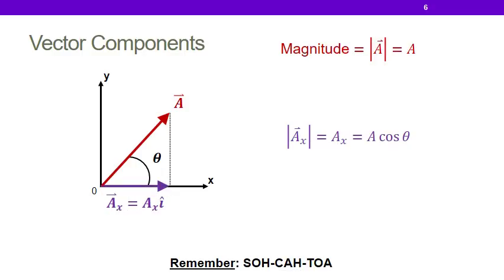That will give us the x component of our vector, but we also need to know how much of our vector points in the y direction. So we can do the same thing. We take a dotted line, and we draw it from the tip of a over to the y axis. We draw an arrow from our origin up to where that dotted line touches, and that arrow is then the y component of our a vector, or a sub y vector. It, again, has a magnitude and a direction. This j hat, again, just tells us this is in the y direction.